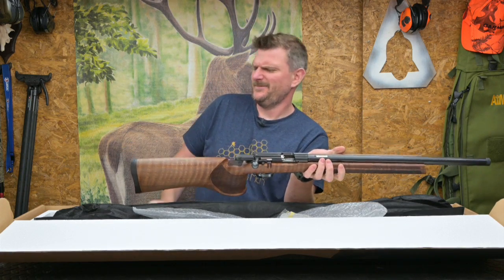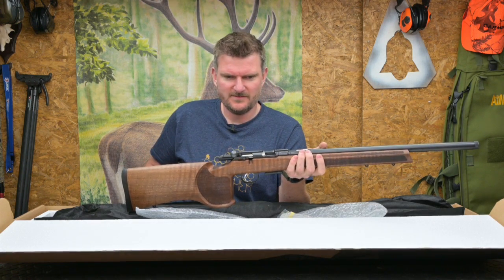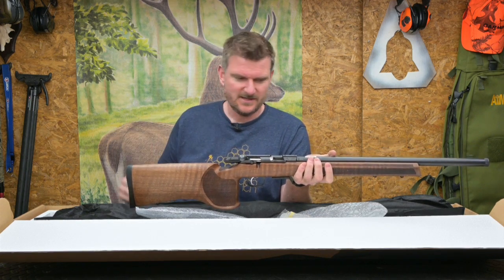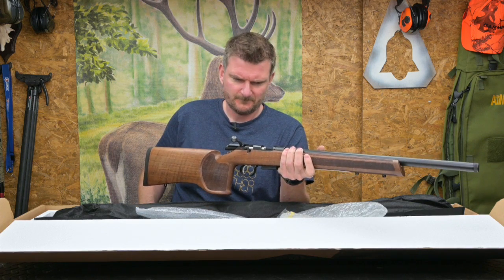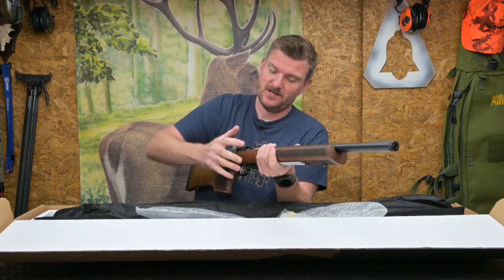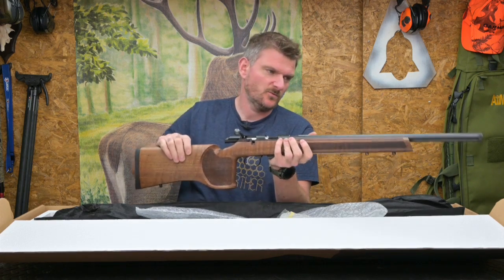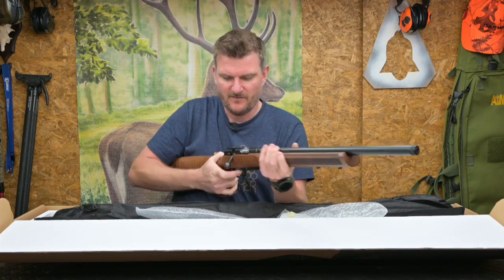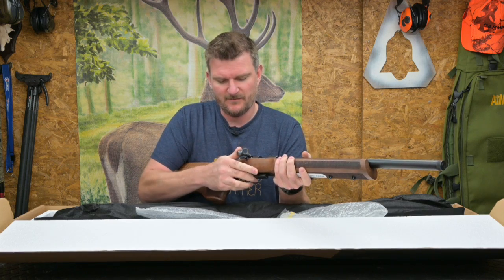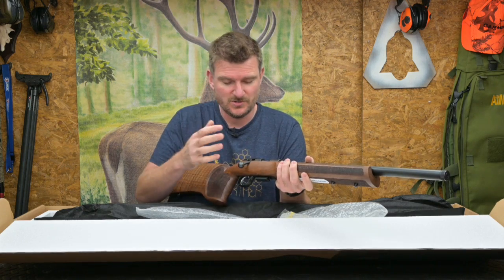It's quite similar to the 457 LRP — long range precision — which I actually bought. This has certain ergonomic similarities to that, but of course it's totally different visually because it's a walnut stock. But you get the superb CZ457 bolt and the superb CZ457 trigger, which I won't dry-fire on screen because some people seem terribly afraid of why I do that. There are certain elements of the 457's design which I think make it even more durable long term.